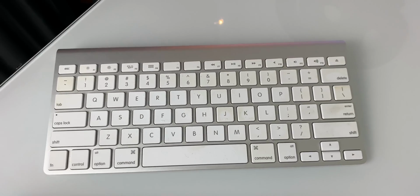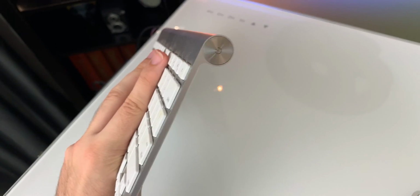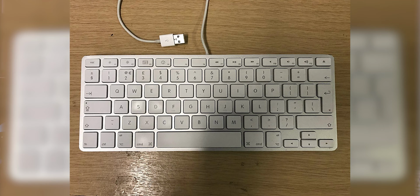Then in 2007, we got this keyboard right here. It adopted the aluminum design to match the iMacs, and right along with this keyboard, we also got this one right here. This was the Apple wireless keyboard, the second one that they made. Before this one, you could have got this keyboard right here in a wireless variant all the way back in 2005 or so. So now in 2007, you get this keyboard either wired or wireless without this version. Now in 2009, Apple did something really crazy and they made this keyboard but wired. They sold it with iMacs and it was only around for a little over a year. You don't really hear or see about the wired version of this at all, but it was actually kind of cool and interesting that they did make a wired version of this.